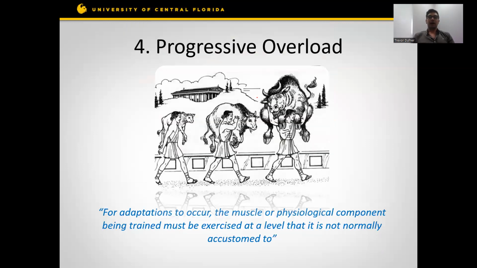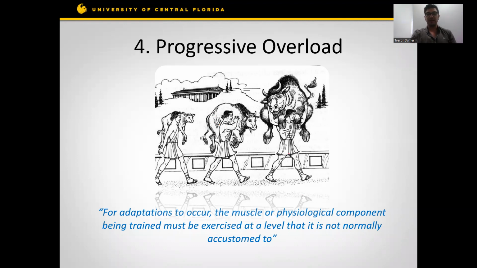So our fourth principle here is progressive overload. And this is the fable of Milo, Olympic wrestler in Greece, I believe. Essentially the fable is that he was a small boy, he was given a calf, and every single day he lifted that calf and carried it to and from the house or up a mountain or some Greek tale that they always tell us. But as he got bigger, the calf got bigger, and as the calf got bigger, he got bigger, because as the calf was growing in size, it was becoming heavier for him. So his body also had to adapt to grow in size.